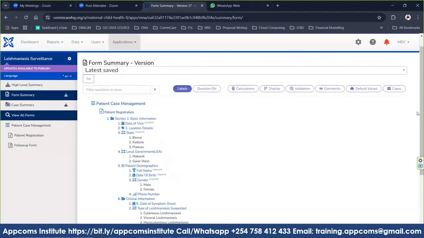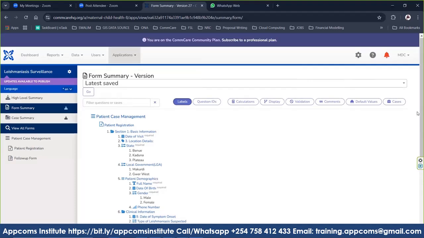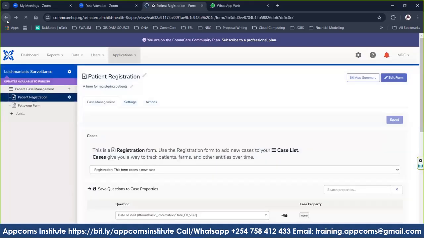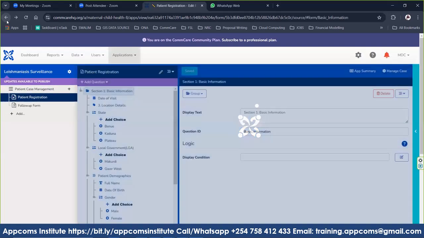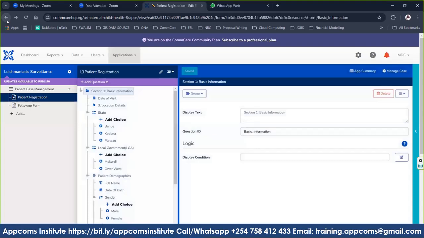You pull that up from this one. You didn't see it. It was too quick. Sorry. Let me do it once more. So we were here at the patient registration form. We are still at the entrance.